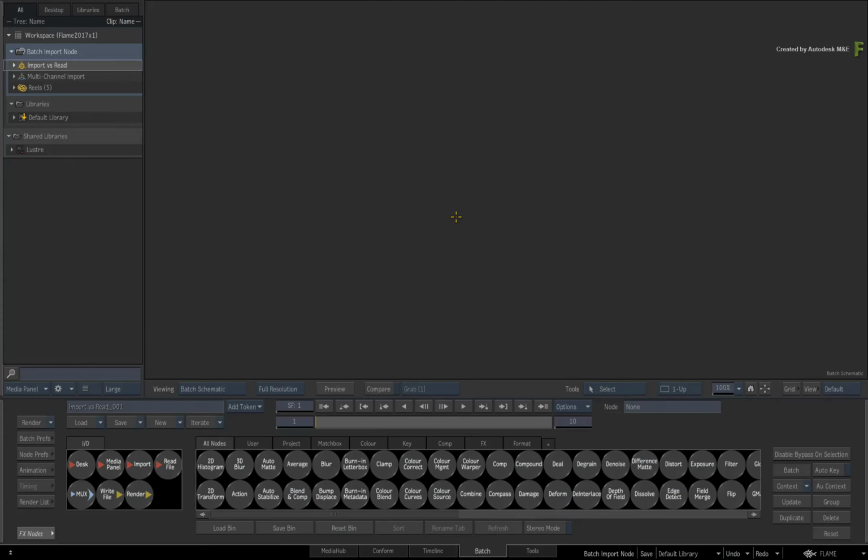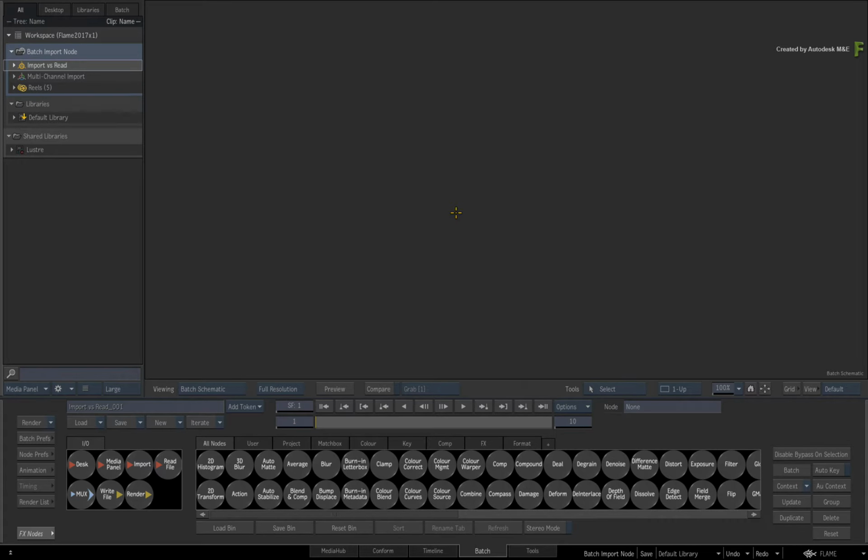In this video, we're going to look at a new mechanism for importing media directly into Batch. Now you might be thinking that we already have something that does that. However, the old functionality was severely limiting when it came to the Flame database, media management, and general usability. I'll draw some comparisons for long-term Flame artists, but this is a major improvement on what was previously there. This video is not footage specific, so you can use your own media to follow along.